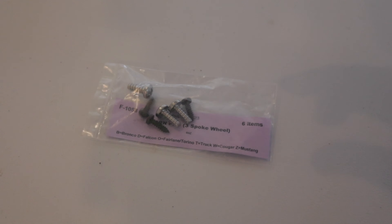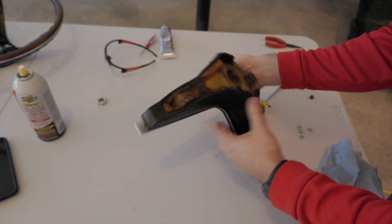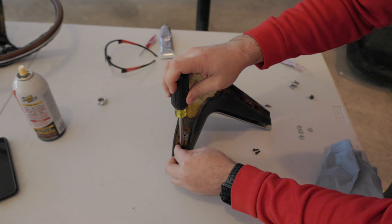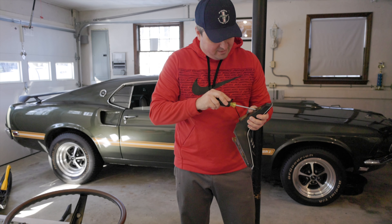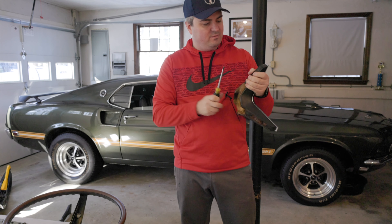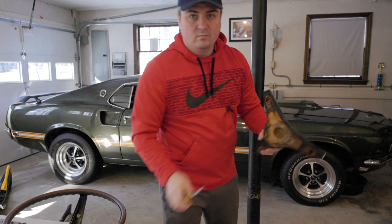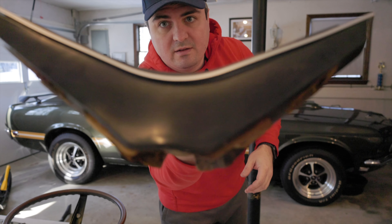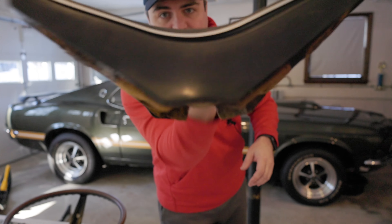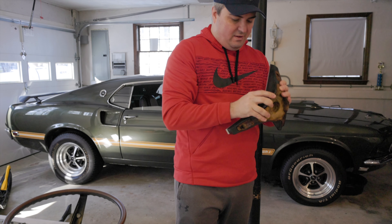We obviously can't install this without a new screw kit. With the RTV dried, we're going to put the back on and use these black screws to secure it. What I'm finding when I install these is you really have to bend this into place to get it to line up well. It's probably going to need to be bent to line up with the pad itself. You can see there's still some gap where light is passing through, but it's not horrible — over time I'll just work it by hand and make it fit.